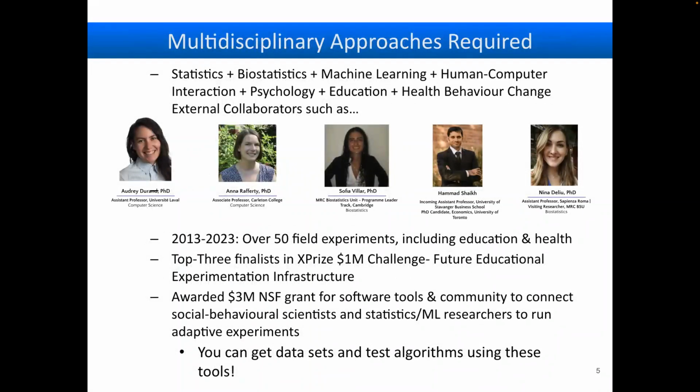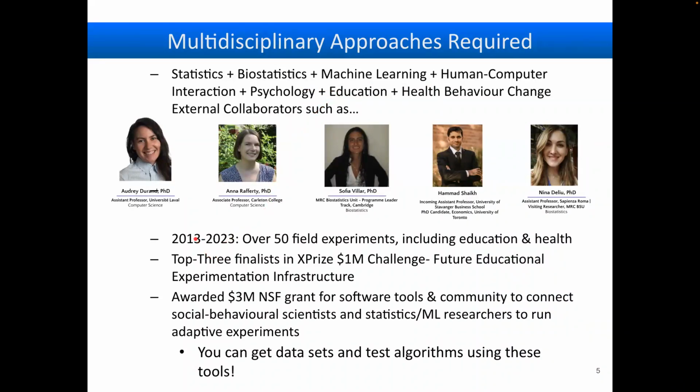And this is a long introduction. I could stop here if you all were so excited and worked on this. This requires a multidisciplinary approach. And in our work, at least, we have colleagues who are computer scientists, biostatistics, economics, statistics. How do you combine stats and biostats, machine learning, human-computer interaction, how we build the system, psychology, education?